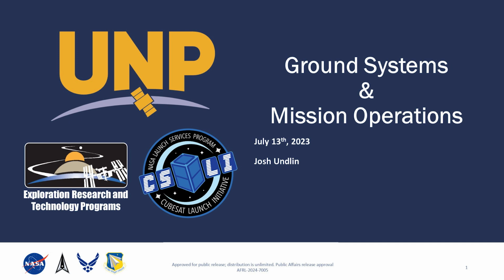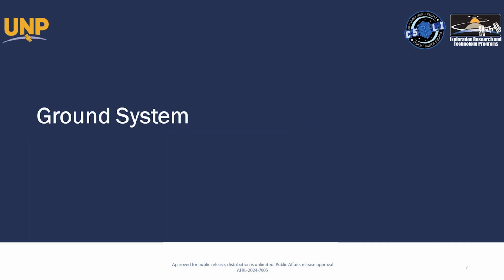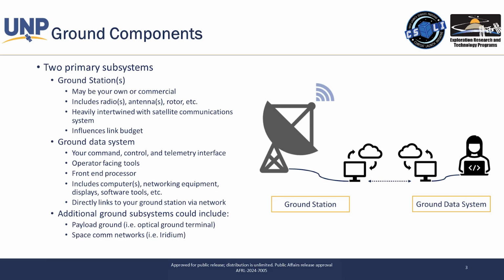The UNP office here has asked me to come and give a talk to you guys about ground stations and mission operations. Let's jump right in. So, like I said, I'm going to talk about ground systems and mission operations, and we're going to start with ground systems. There are two primary components when you talk about your ground system.